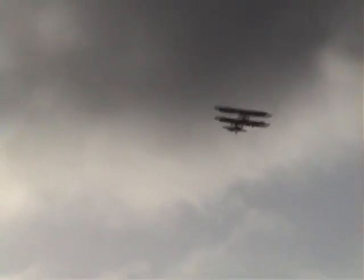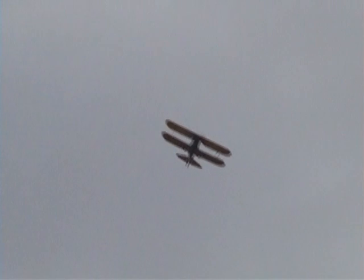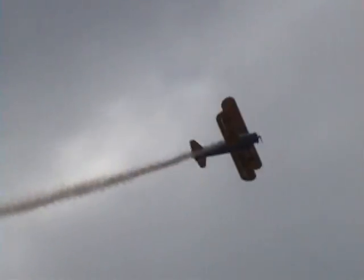He's gonna set up for a very interesting maneuver here. When you get an airplane too slow and get the nose up too high or one wing out of whack, you can stall the airplane. I want you to watch what happens when John comes off the power here and puts it into a stall. Let's see if the nose comes up.